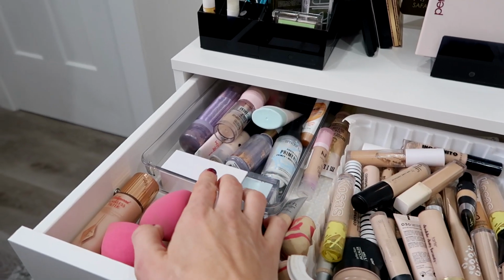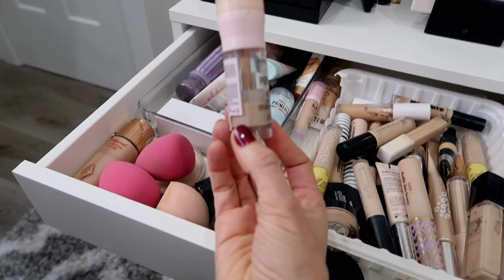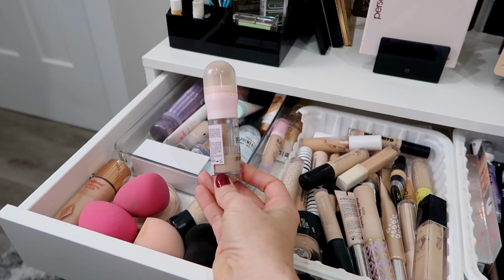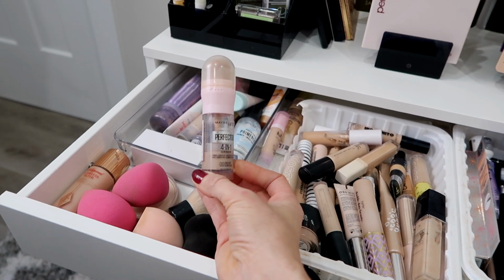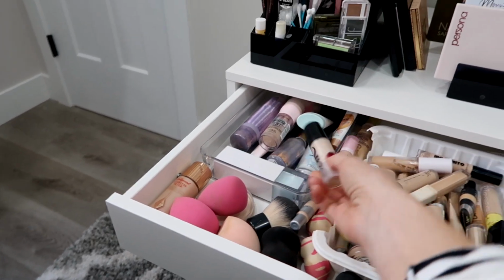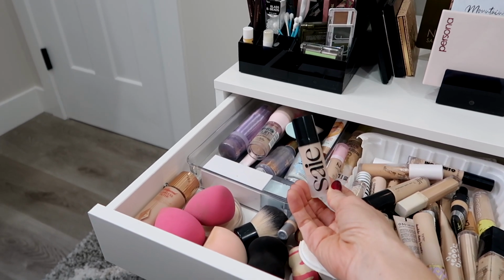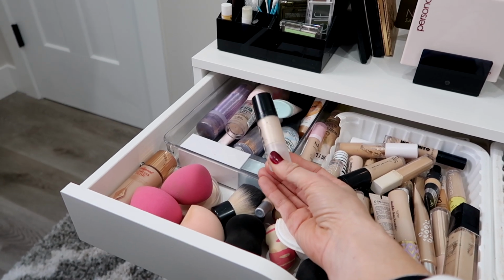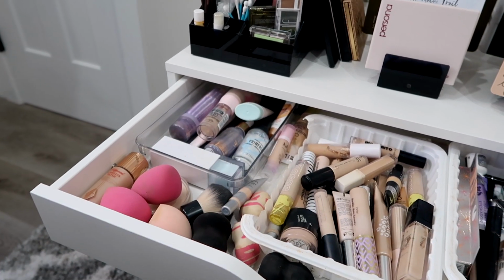Now for some primers. Oh man, you guys, look at this dent that I have made in my Maybelline 4-in-1. That kind of surprises me. I've really been using this a lot. As much as I hate the packaging, it is a good primer, but I do want to give it a little bit of a rest. Let's pull back in my Say Glowy Super Gel. This is a newer discovery for me as a primer, and as the weather cools down and my skin gets a little dry, I think that glow will be really nice for the fall.